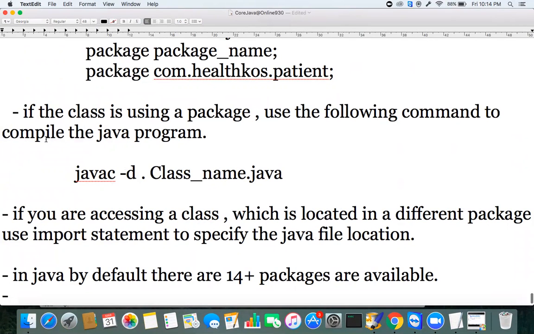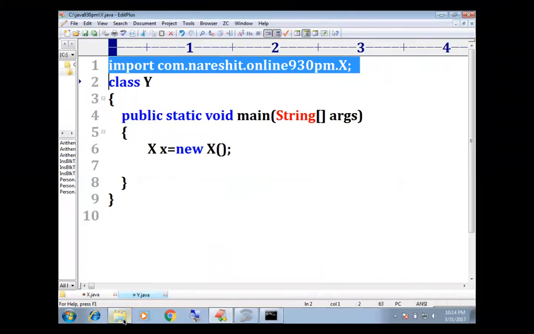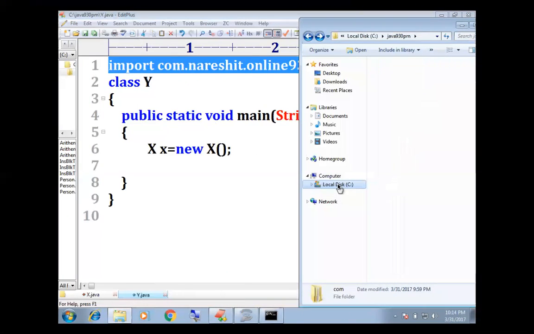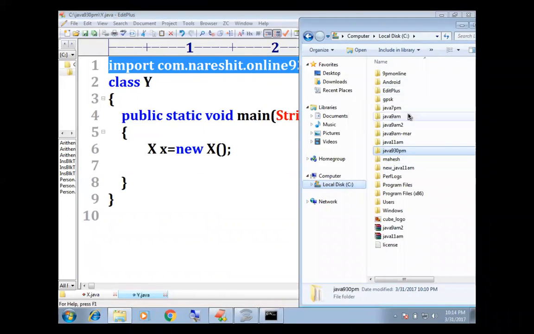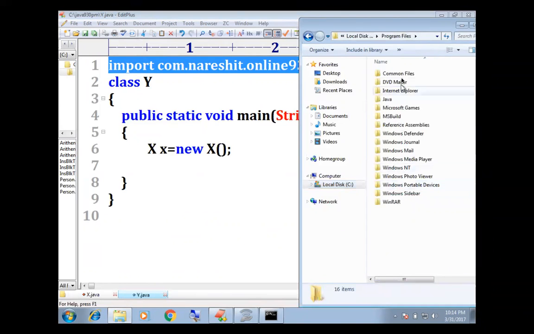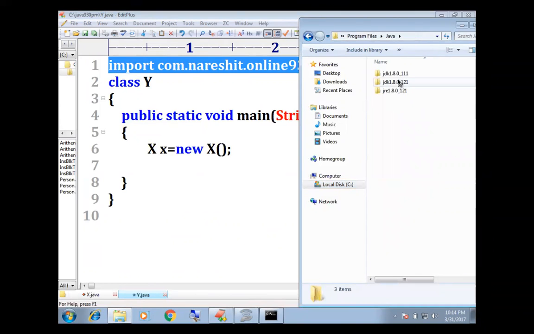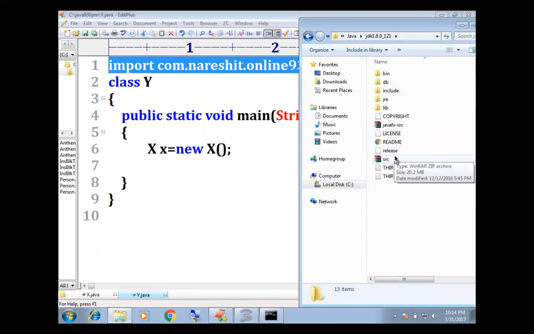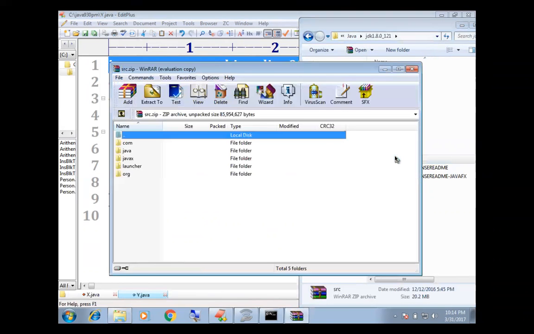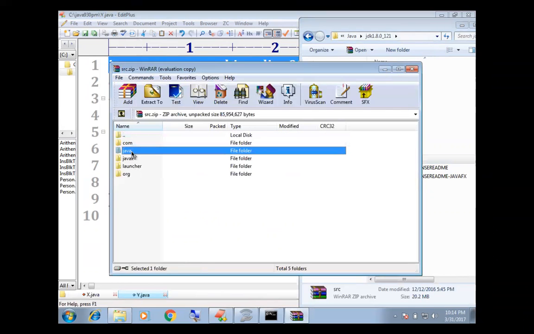If you want to know these 14 plus packages, just go to the Java installation location, where Java is installed in your system: Program Files, Java, JDK 21 is the latest one. You will find a folder called src. Open this src folder, src, java.